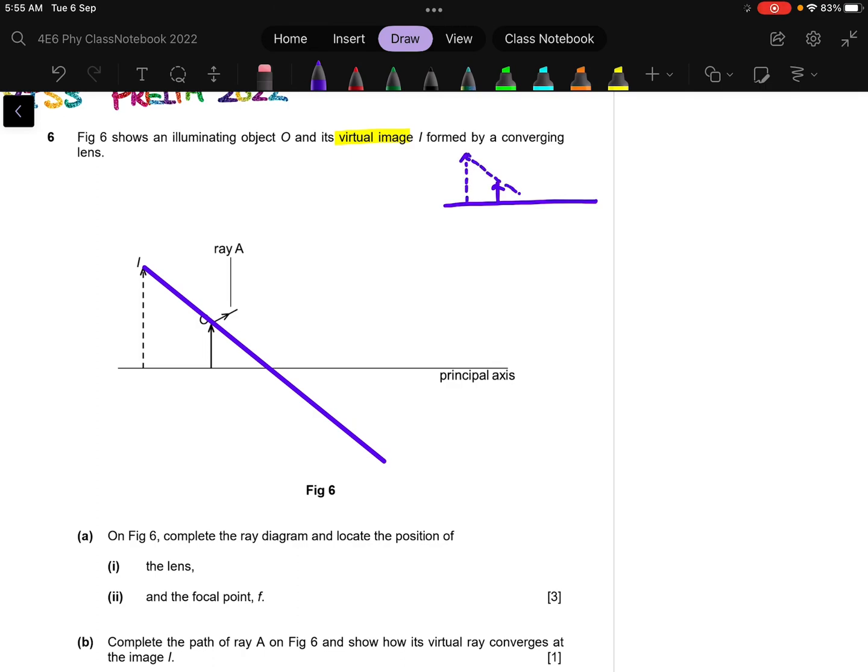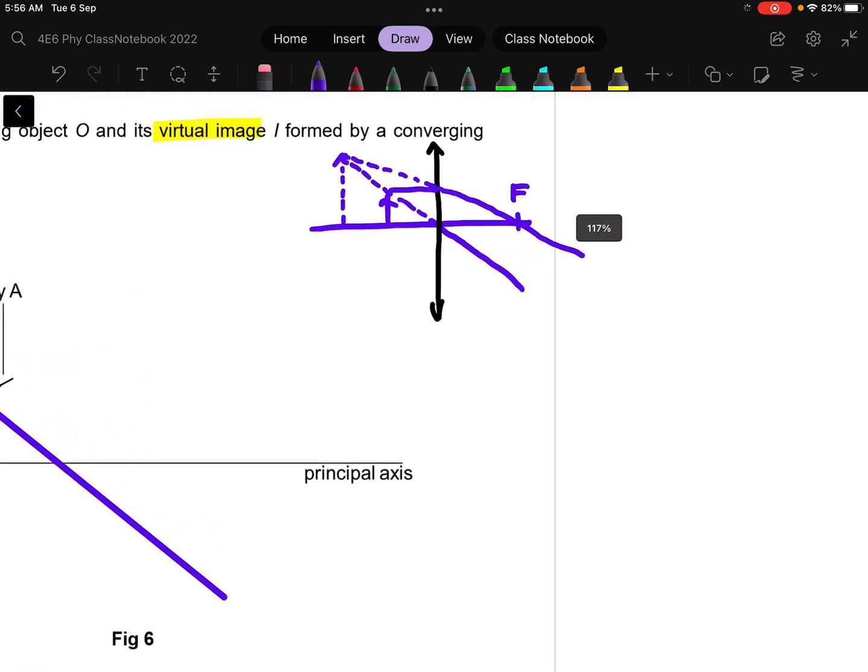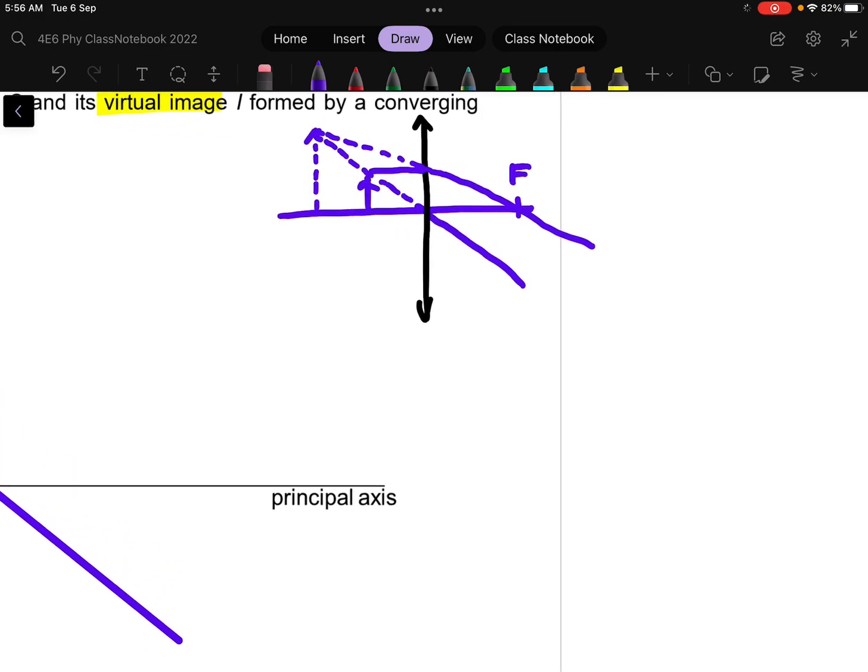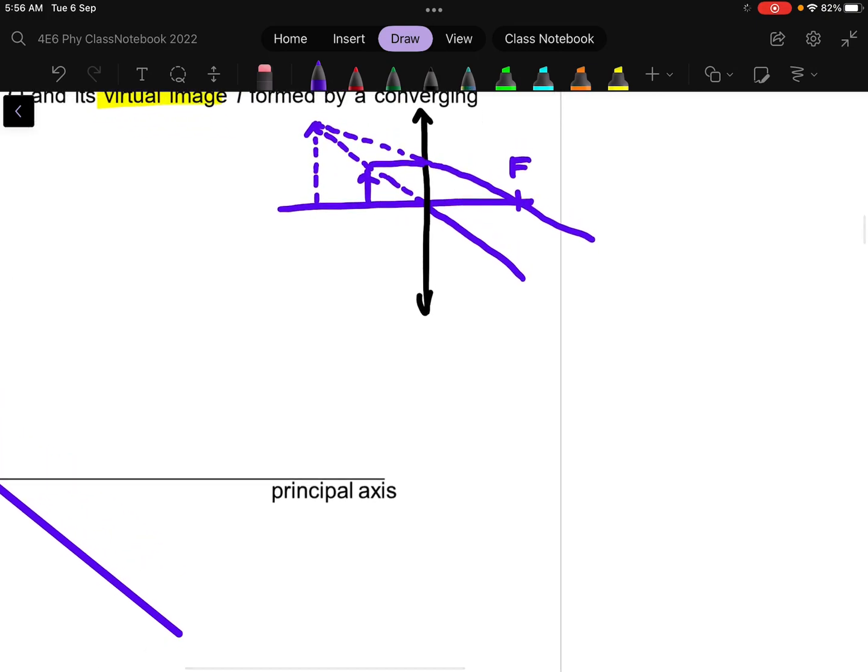From memory, I will quickly sketch out how the template looks like. If you have been doing your own notes, you'll be able to do so just as I am doing now. So this is the virtual image ray diagram template.